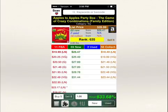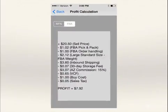It's a really high ranking game. And these are just some of the things that you can find in thrift stores that are brand new. So I sold it for $20.50. I made $8 on it. And there's a number of other things I found in the thrift store that day too. If this was the only thing I found, I probably wouldn't have picked it up, but I made about $100 and some going into a thrift store.